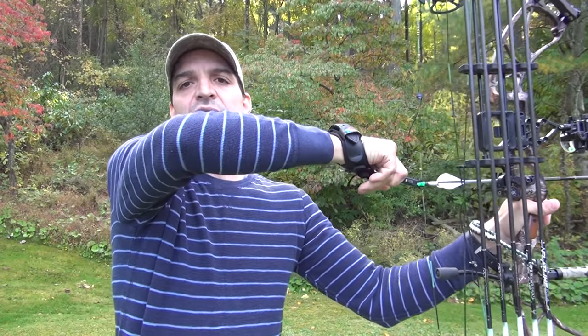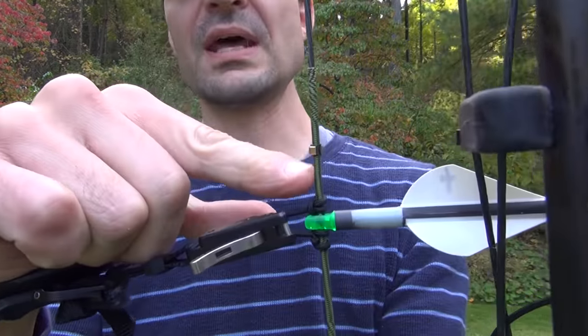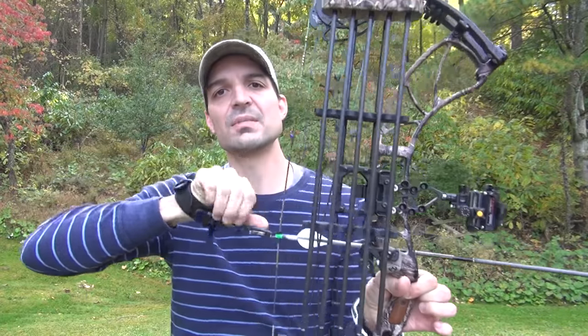Draw your bow to an anchor point. Now watch the tip, my nose is gonna touch the tip of the string, and a lot of people use what's called a kisser button. I use a real small knock point instead of a kisser button because I like to have a real precise anchor point. And I'm gonna put my hand right in behind my jaw here.